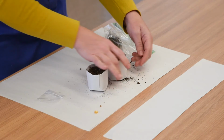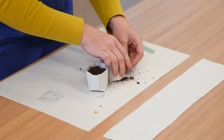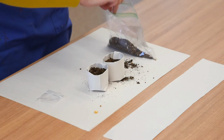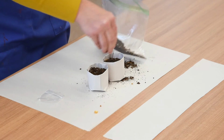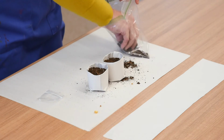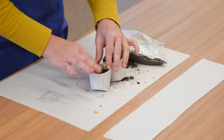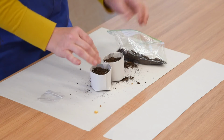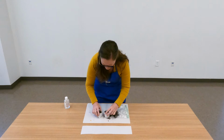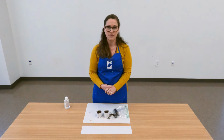And I'm gonna drop my seed right in there. You can kind of see what that looks like. The soil covered it right up. All right, and then you can just cover it up with soil by just kind of squeezing that around, or you could also add a little bit more soil to the surface and give it a little bit of a pat down. I like to pat it down to make sure everything's nice and firm and in place. Just a tiny bit more in this one. And now it's ready for a little bit of water. Put a little sprinkling of water over the top of these.